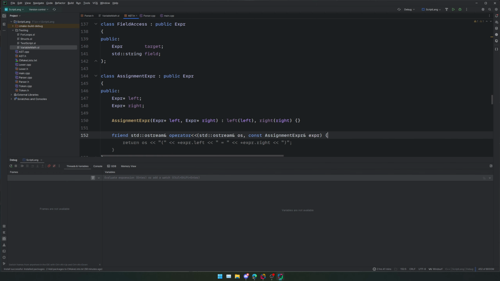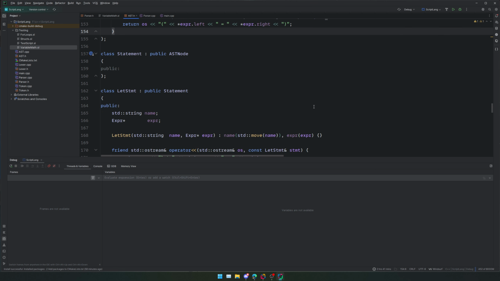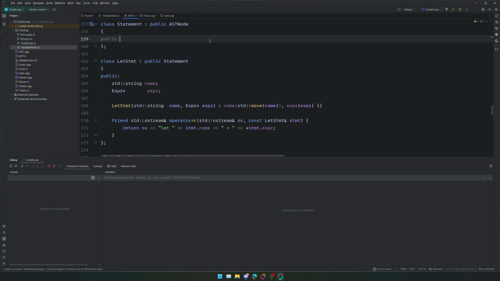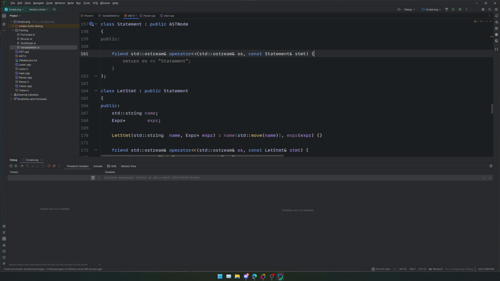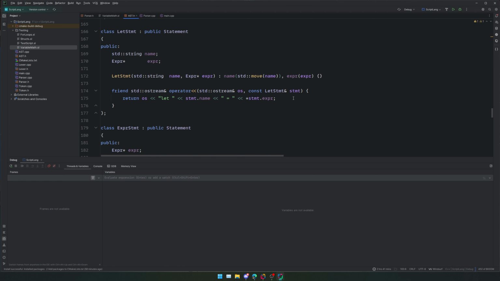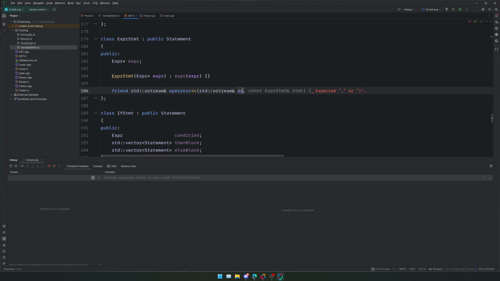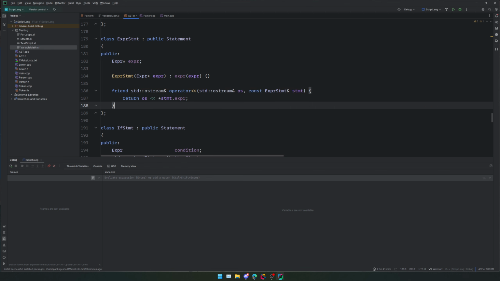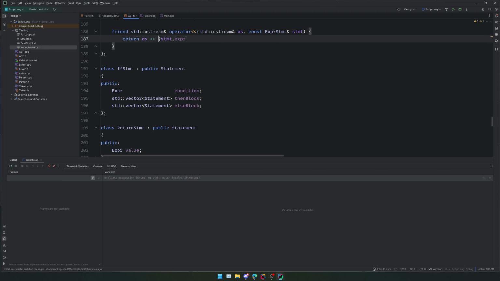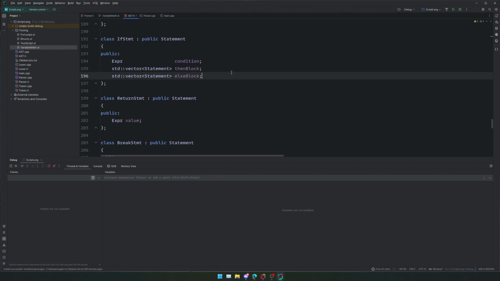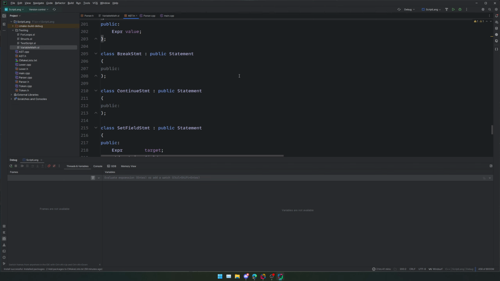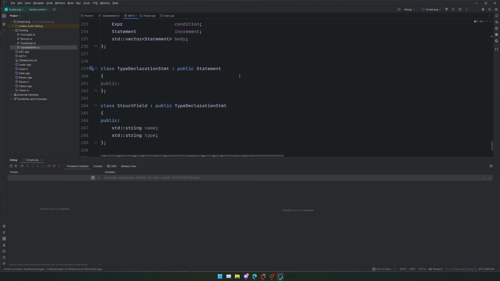Assignment we might need. Have expression statement yet, break, continue, block for type.